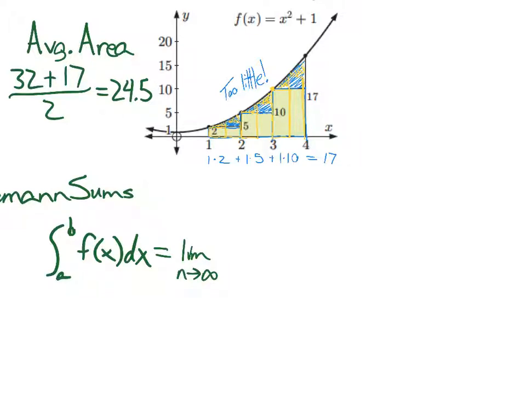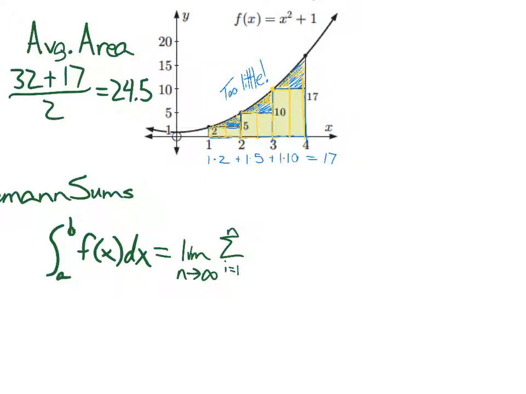Okay, so what are we taking the limit of? We're taking the limit of the sum of the areas of the rectangles. The sum from i equals 1 to n. And thankfully, you'll be glad to know you aren't going to have to do integrals this way. In AP, we spend a couple weeks doing them this way, and it's a real pain. But here we go.